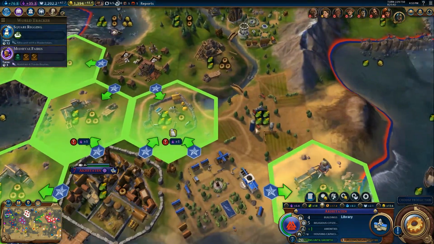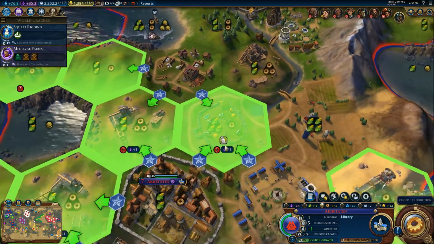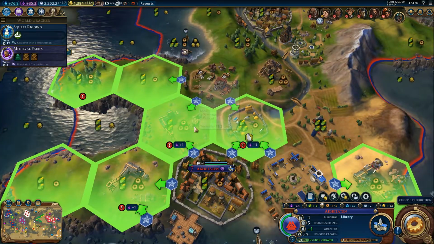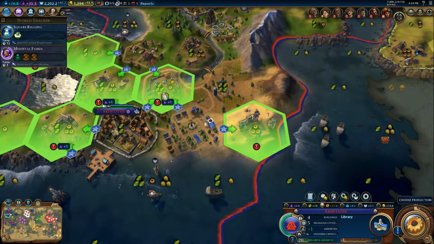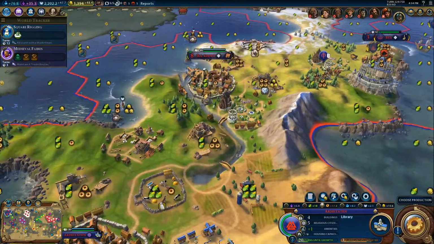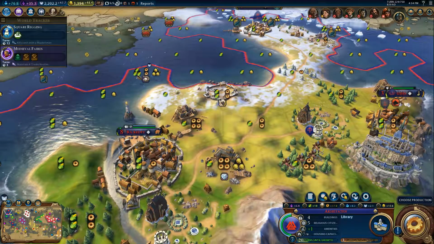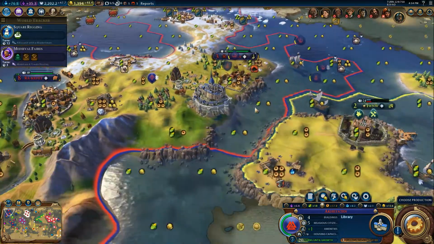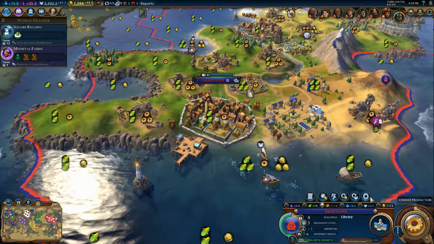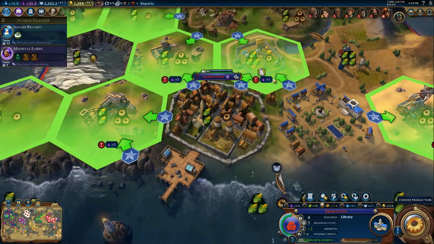Question is, where would we put it? Kinda SOL, to be honest. Maybe drop it right here. I mean, it would get a bit of an adjacency bonus, but we're giving up a precious... I honestly didn't think this city would get as big as it did. Maybe we should have waited and put the industrial zone there, because there's crap tiles here that we can use. We need that culture building, though, because we're suffering heavily in terms of culture. Or lack thereof.